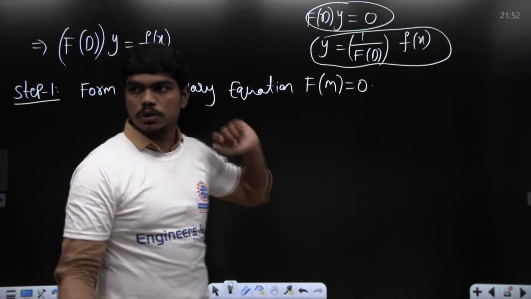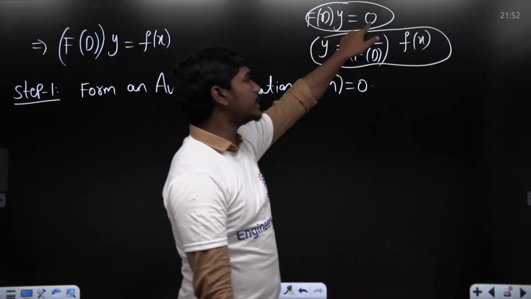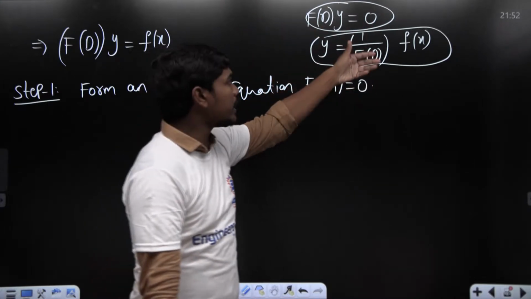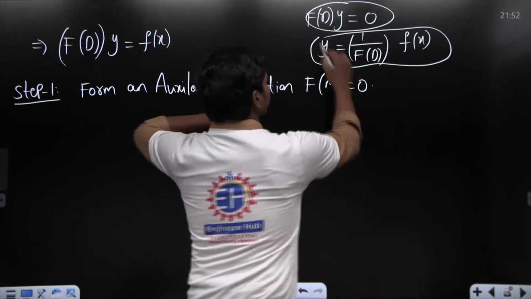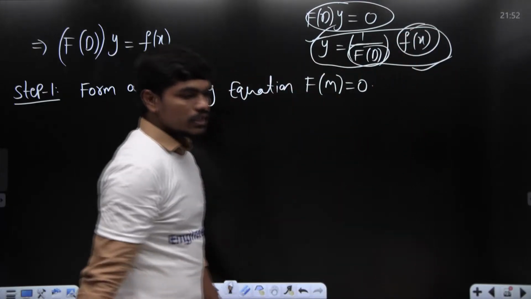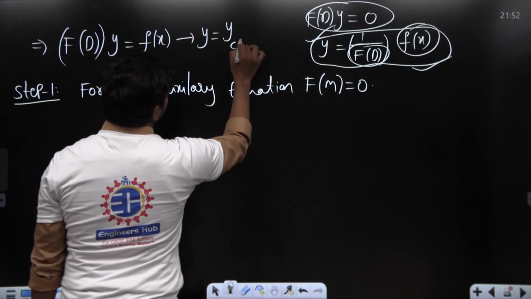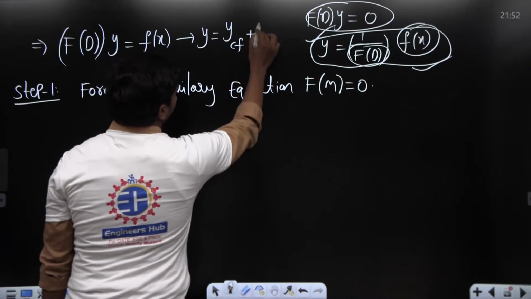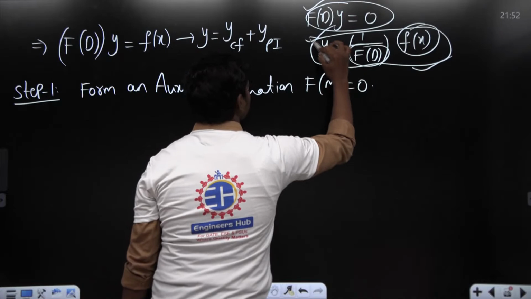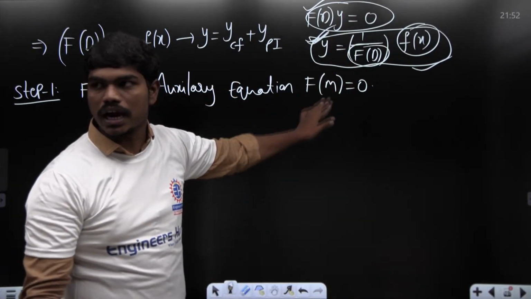Since we can't obtain the solution of the given differential equation directly, in the first case we'll equate the right hand side to 0 and see what the solution is if the equation is homogeneous, and in the second case we'll see what the particular solution is for this particular function f of x and this capital F of D. So the solution involves two parts: the complementary function, which we call CF, and y P I, which is the particular integral. Complementary function is the solution of the homogeneous equation and particular integral is the solution with f of x on the right hand side. We'll see how to evaluate both complementary functions and particular integrals.